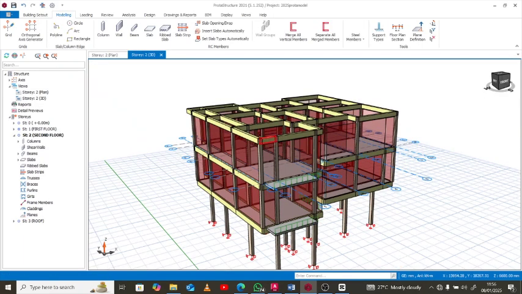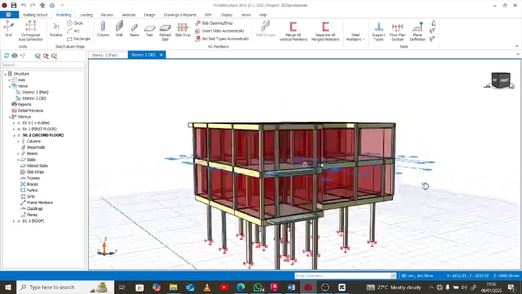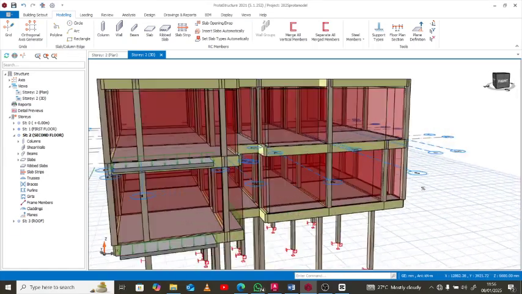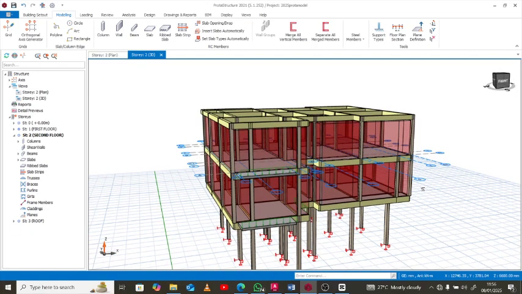So let's check the 3D. So this is what we have now. You see that now? So this is how we complete our model for that.